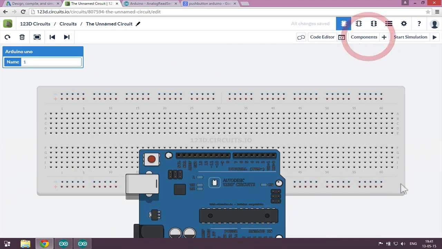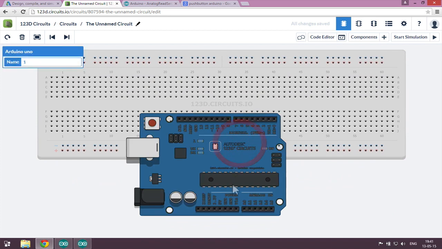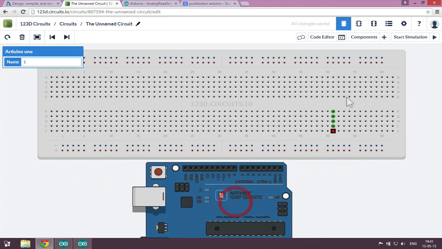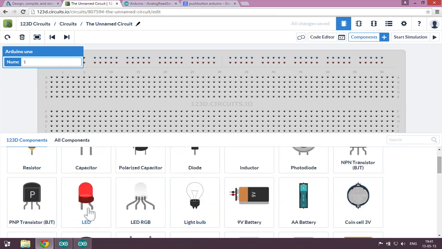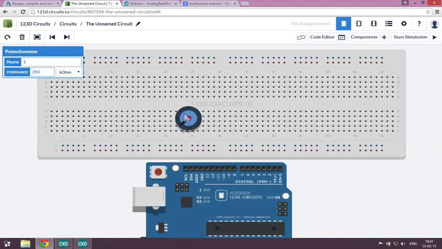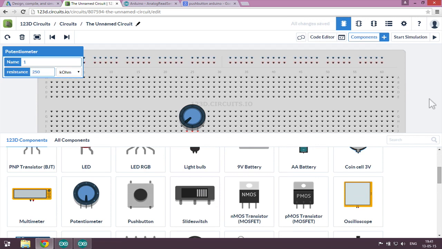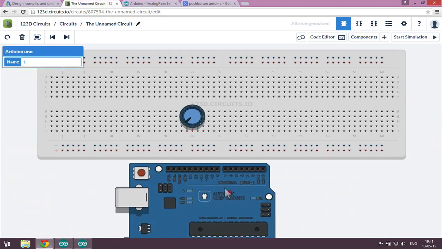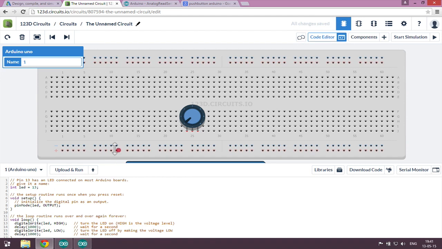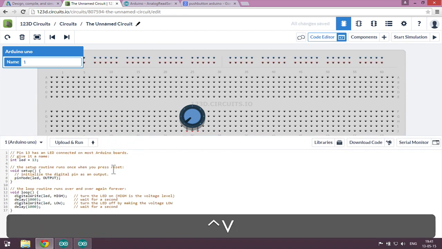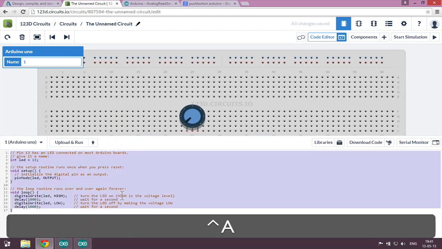Okay, let's just close the components. Actually, I shouldn't have done that, because I need my little potentiometer here. Here we go. Okay, I can open up the code editor and Control A, Control V.